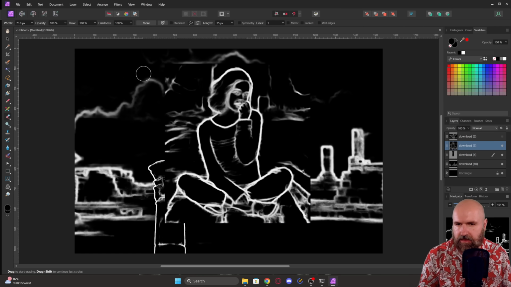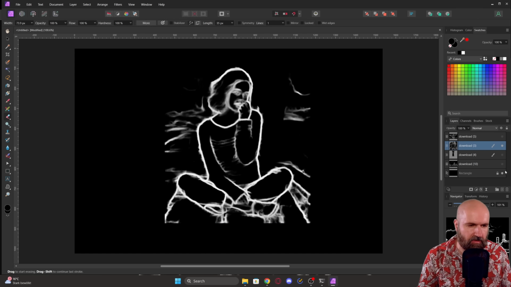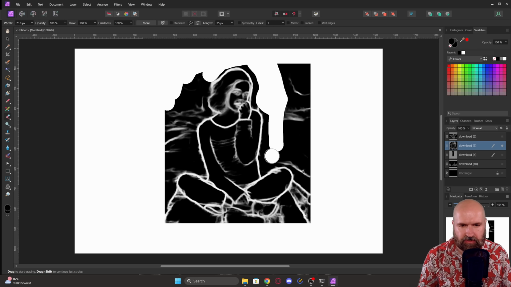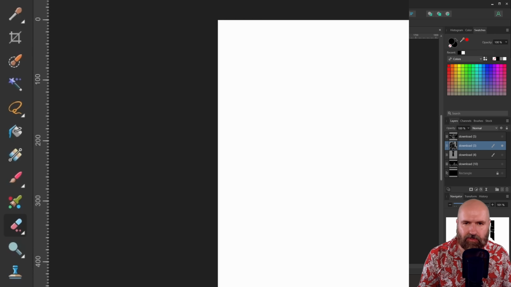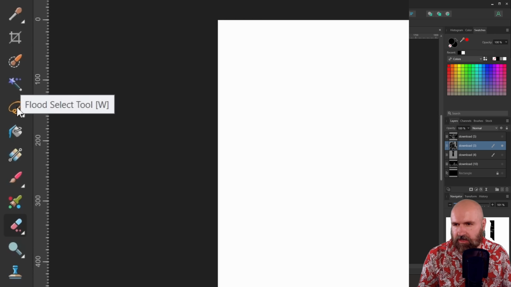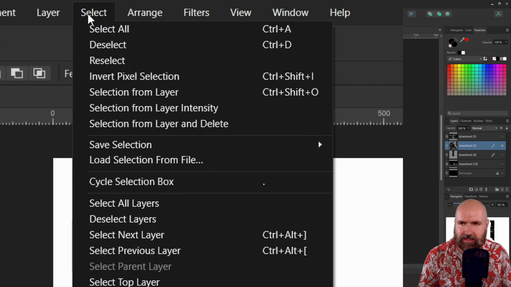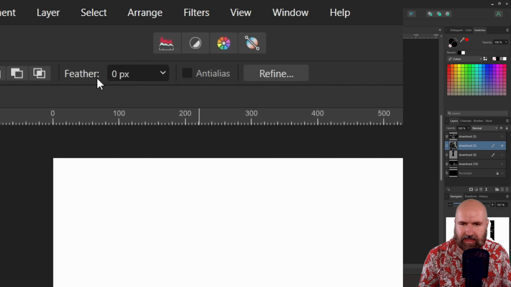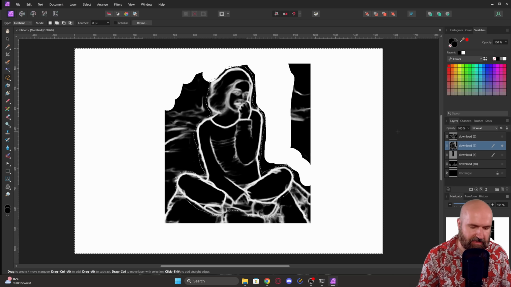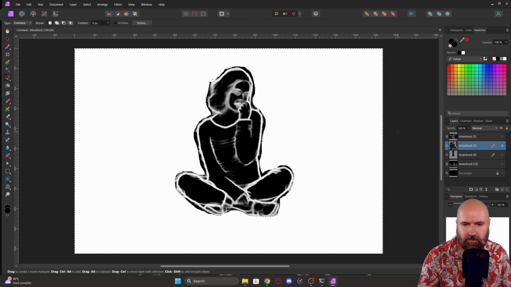And again, I can use my eraser tool, hide all of the other layers, so you're seeing what you're working on and the process becomes easier. Alternatively, if you want a faster process for this, you can use the freehand selection tool and make a rough selection around the character. So now we have the character selected. You go up here to select and invert pixel selection. Now everything else is selected and hit delete on your keyboard.